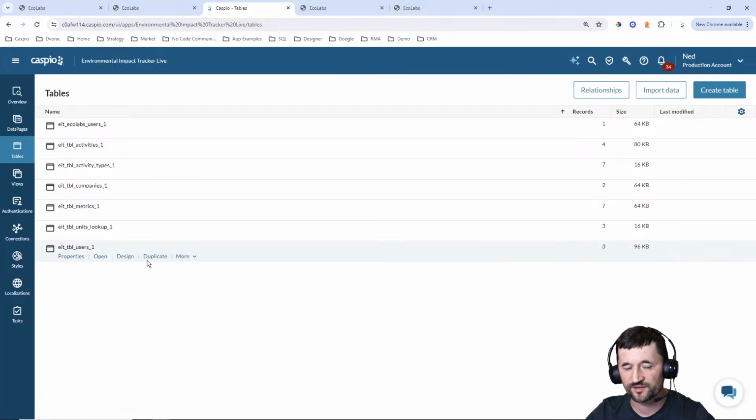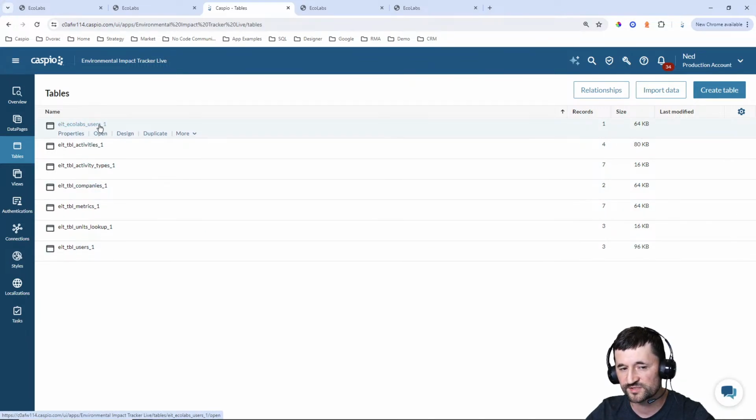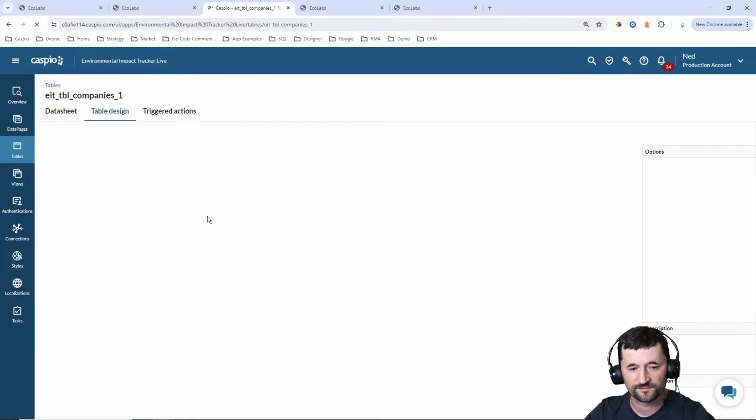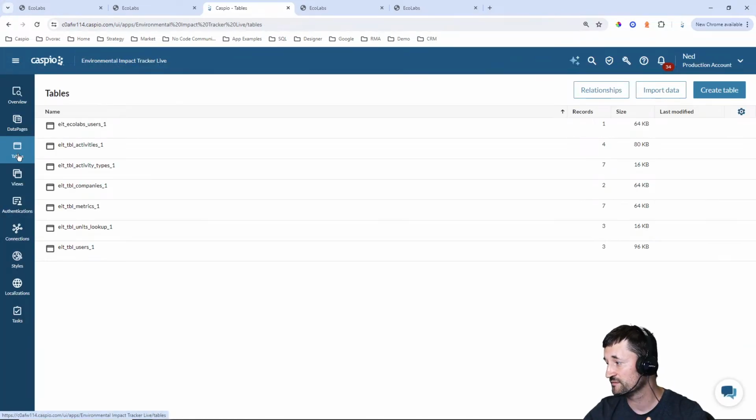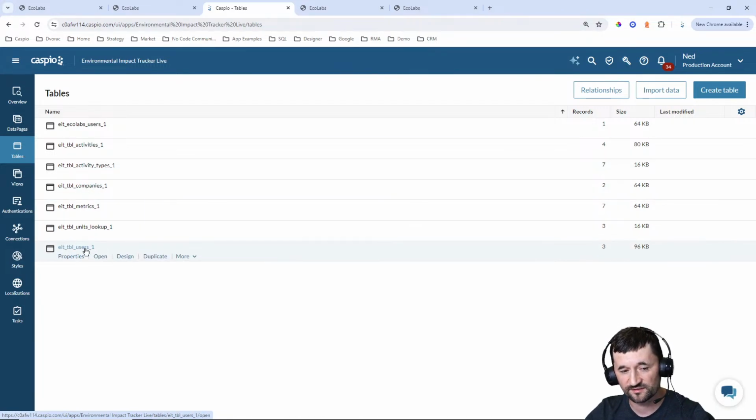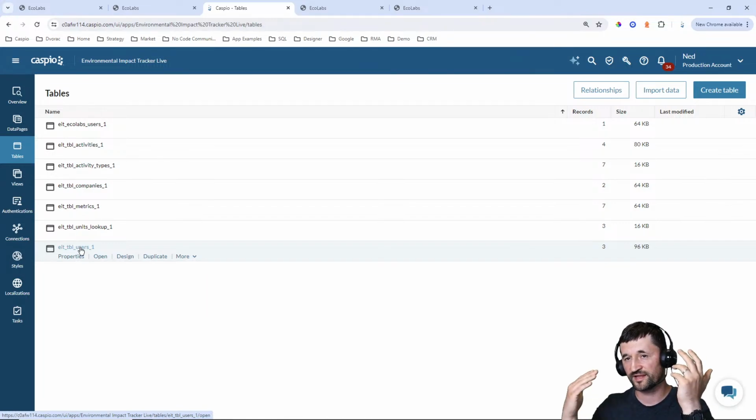The second table that we have is going to be the companies table. When this user logs in, they're going to be able to add companies. And these are their clients. So we have the company ID, that's the primary key, and all the information pertaining to each company. Each company will have many users. So that's this table down here. So these are the customers that are going to be logging in. It's a one-to-many. One company can have many users.